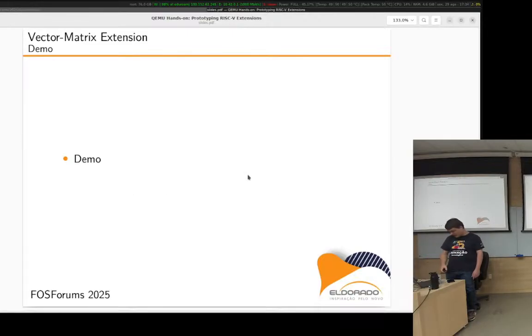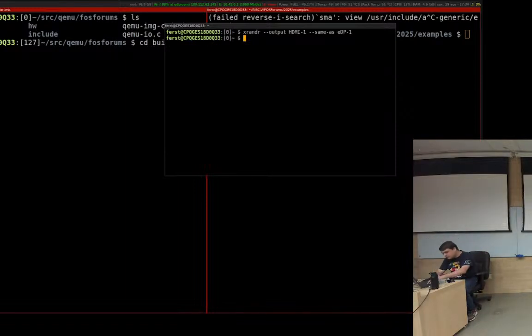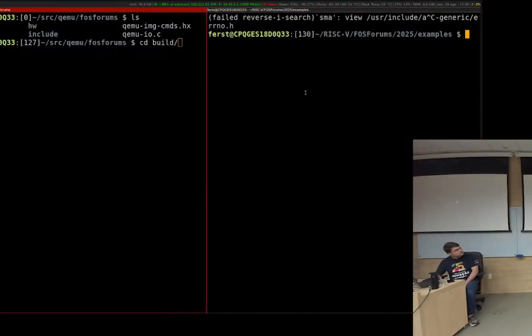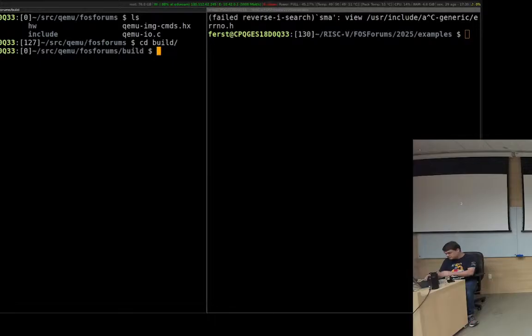I have this compiled here, so let's try to run it for you guys. So here's my fork of QEMU.